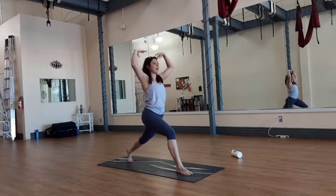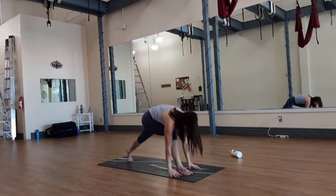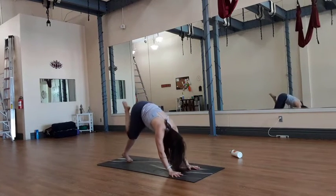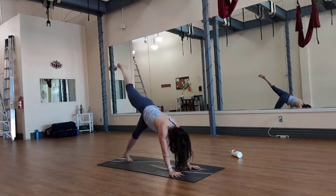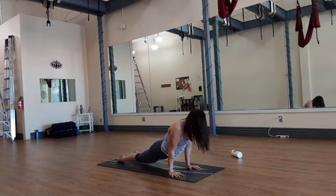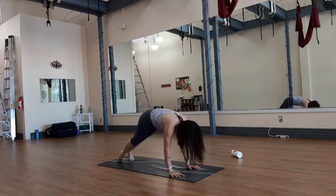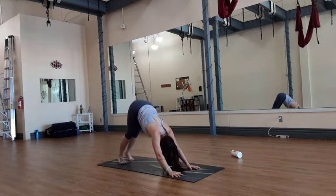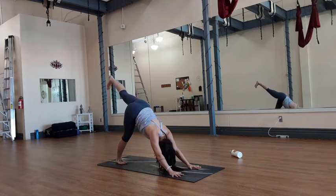Inhale, extend through your leg again, reach your arms up. Exhale, hands come down onto your mat. Inhale, sweep your right toes up to the sky. Exhale, trianga, come forward, dip it down. Inhale, lift upward facing dog. Lift through your hips, exhale, down dog. Nice. Left side, inhale, reach your left foot up.